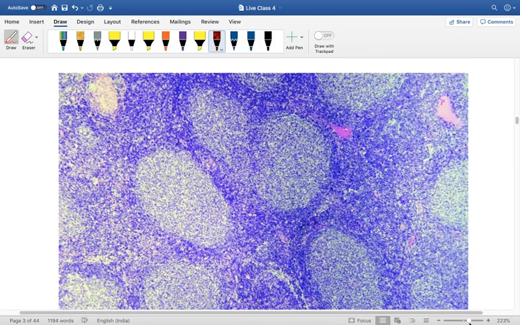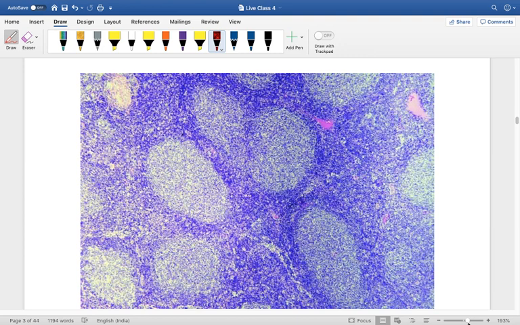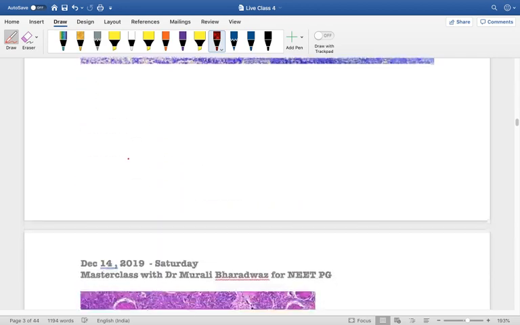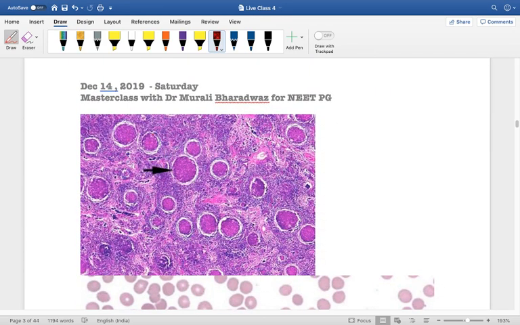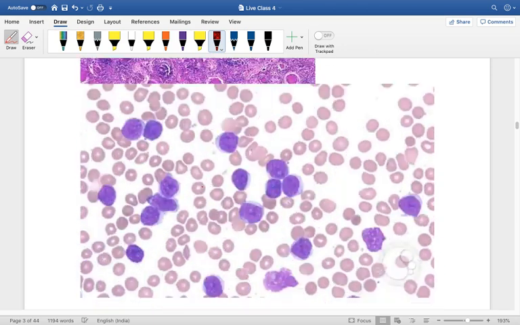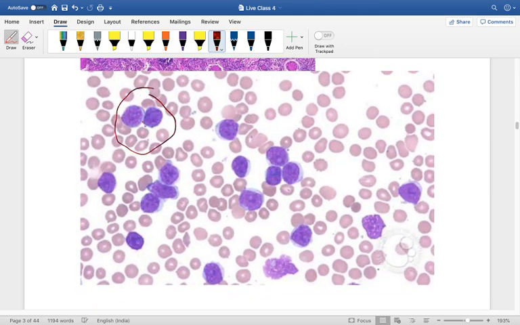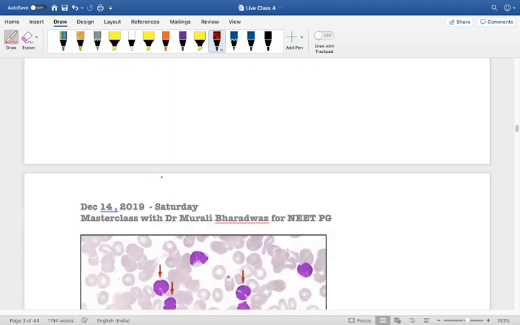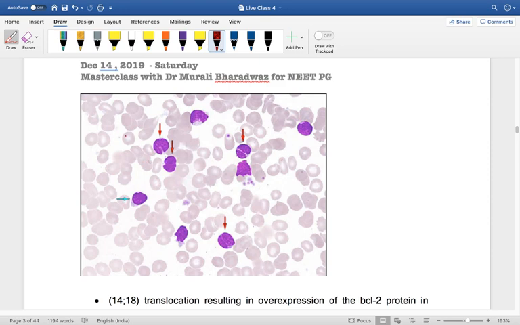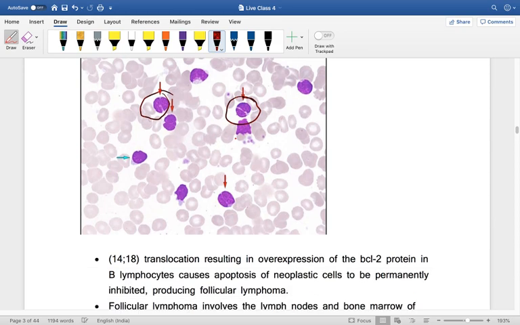Finished. Now, doctor, can you see something? What is this? Whose histology am I talking about now? What is this histology? This is another example of the same histological appearance of this condition, right? And on the peripheral smear, you are able to see these cells. Come on. Looking at that histology, looking at this peripheral smear, what does it remind you of? This is another example of the cells in the peripheral smear.